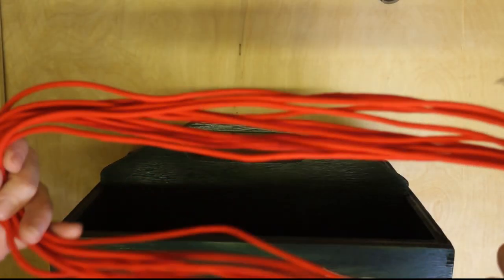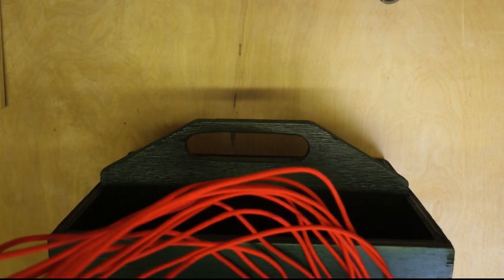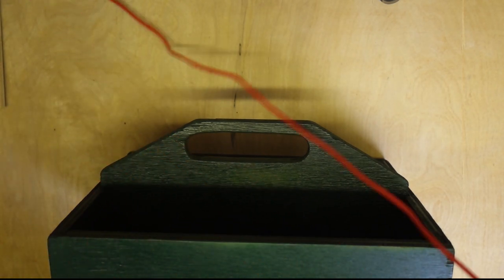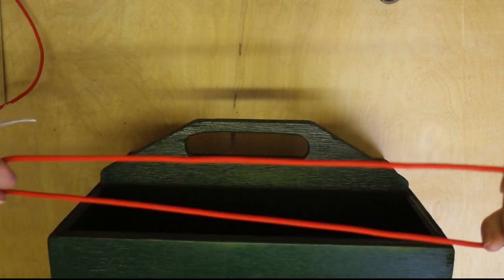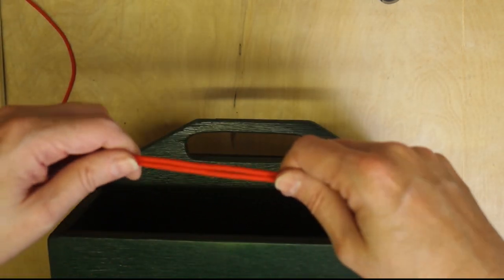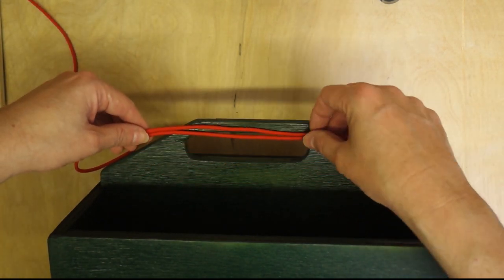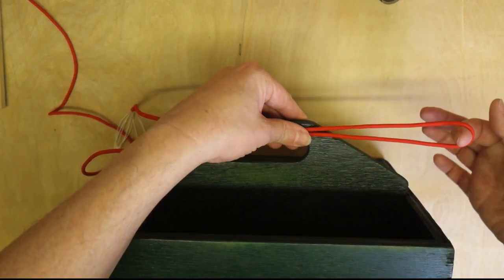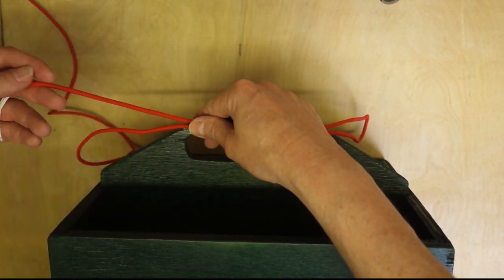Right, that's a bit better. Okay, so what we need to do is we need to make a loop to start with, like that. And then that loop needs to go apparently about four inches either side of where you want to wrap. So we've got four inches on that side and then we've got a tail on this side about the same length.